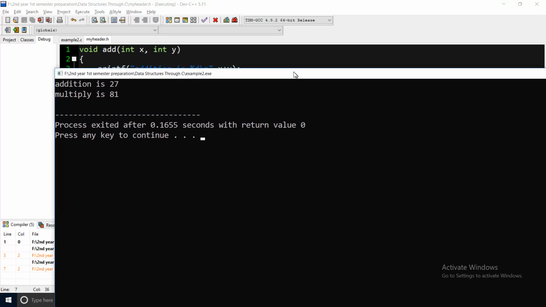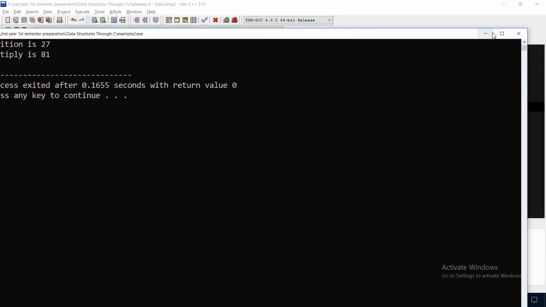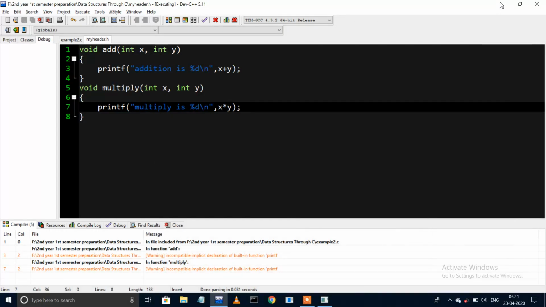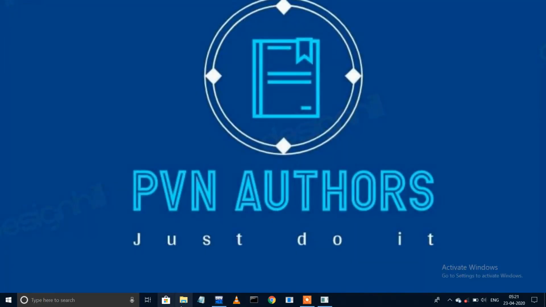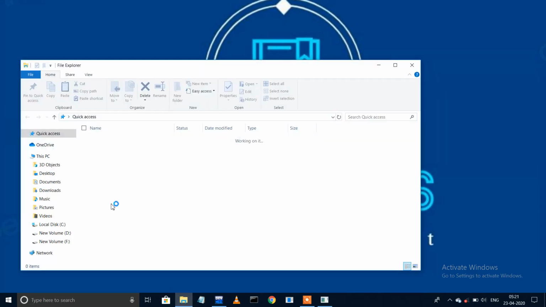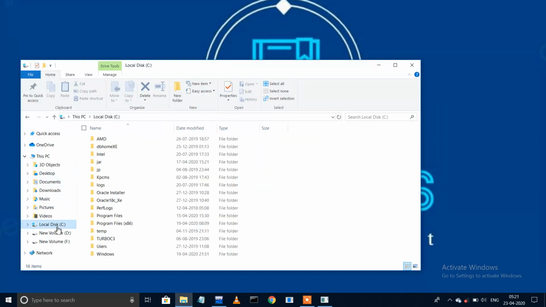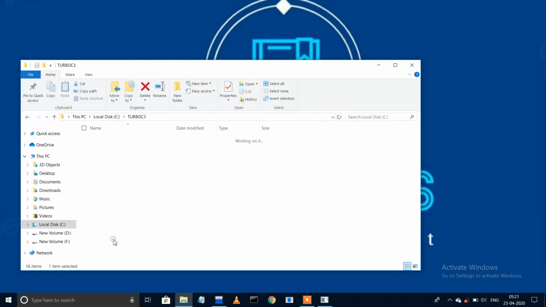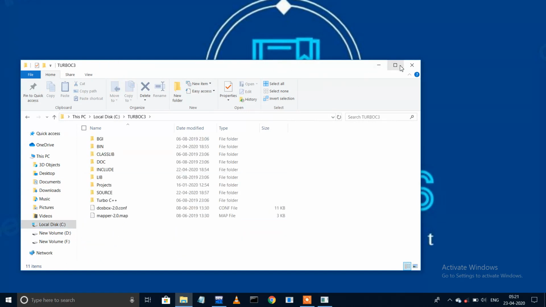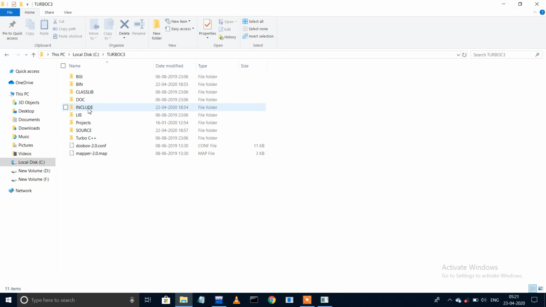Just for the information, I'm going to show you the standard folder where all header files are. Come here and go to Turbo C3, and in Turbo C3 you will see the include folder.